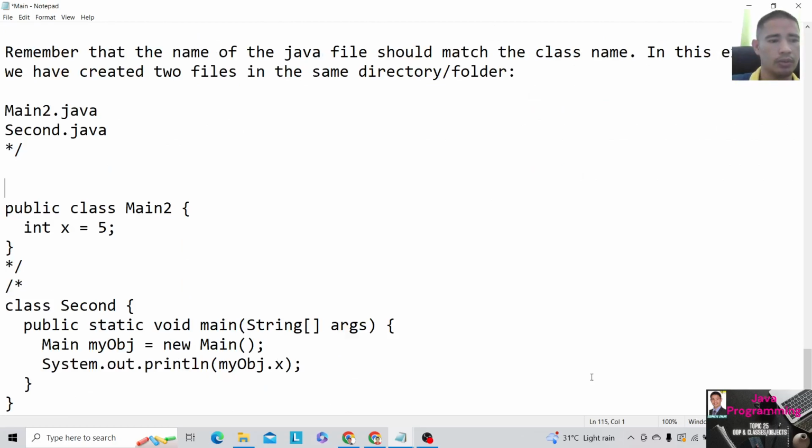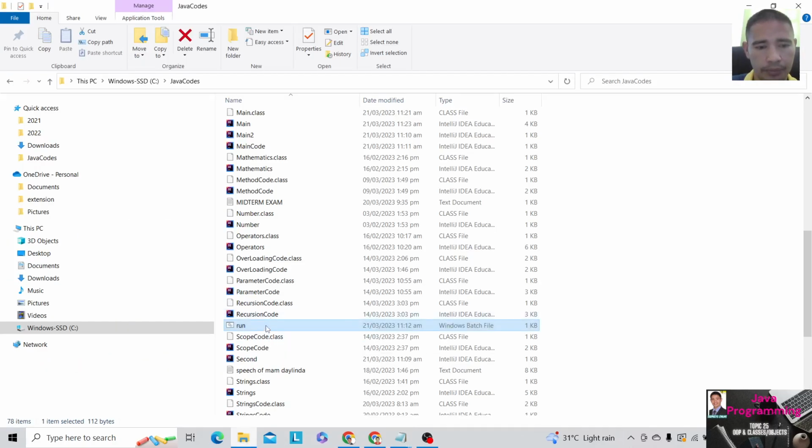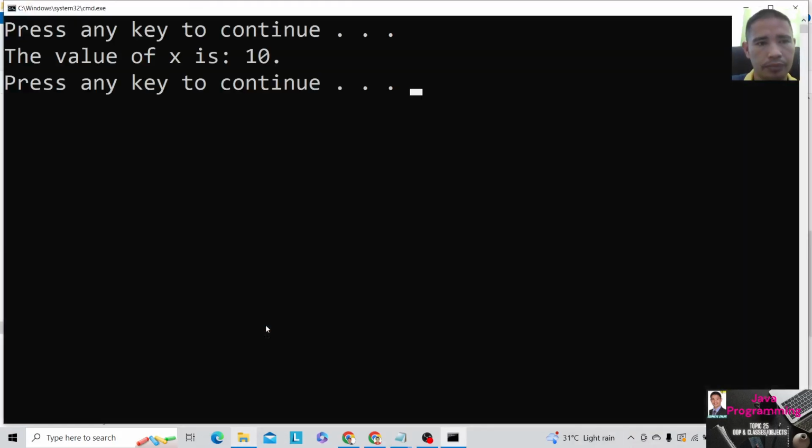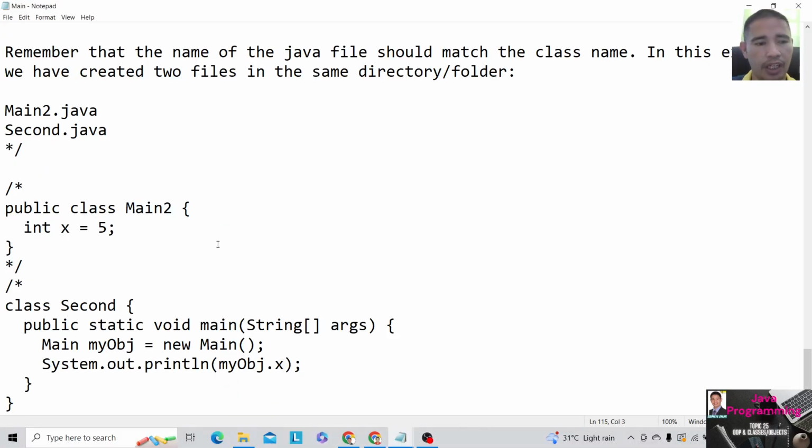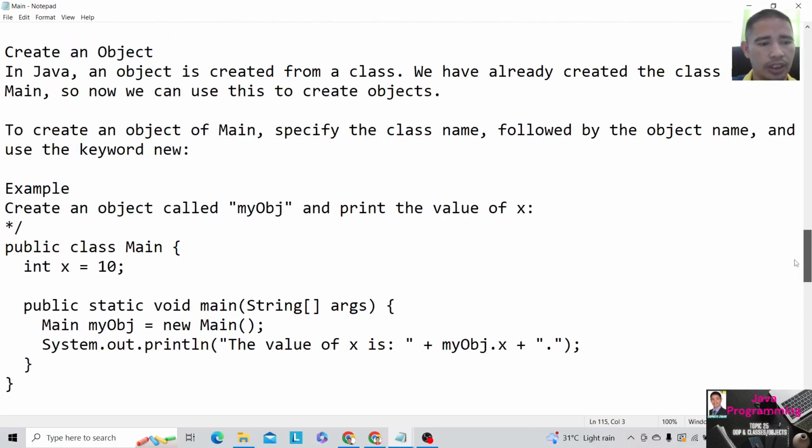Oh yeah, this one. Let's try to save and run again. Okay, the value of x is 10 because we modified the value of our x here. We changed this to 10.